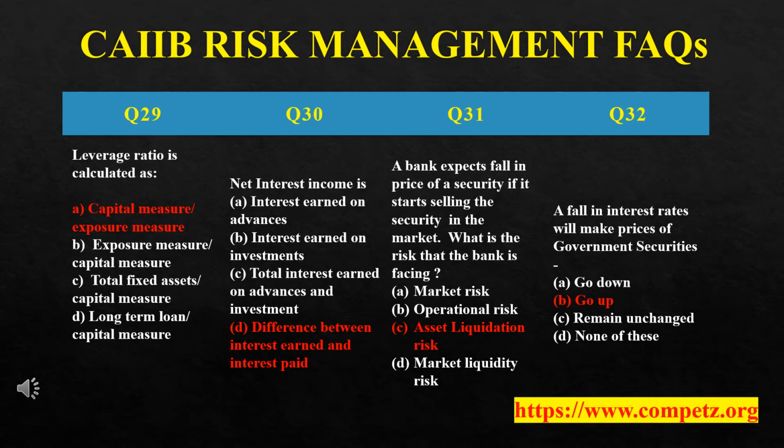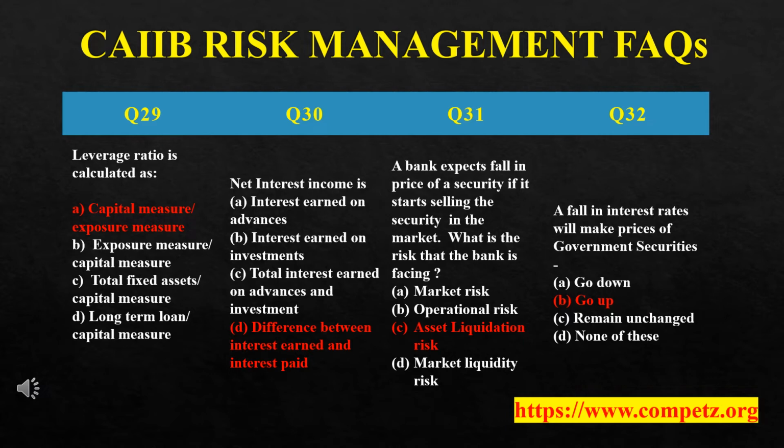It is independent of the RWA calculation. RWA stands for risk weighted assets calculation method. So leverage ratio is equal to capital measure divided by exposure measure. Capital measure for this purpose is tier 1 capital after all the regulatory adjustments. Kindly make a note. Exposure measure includes the on balance sheet exposure, off balance sheet exposure, including the derivative exposures, as well as the securities financing transactions.